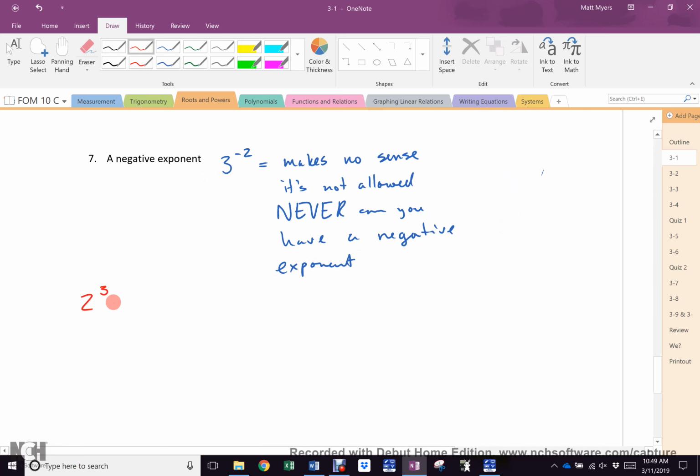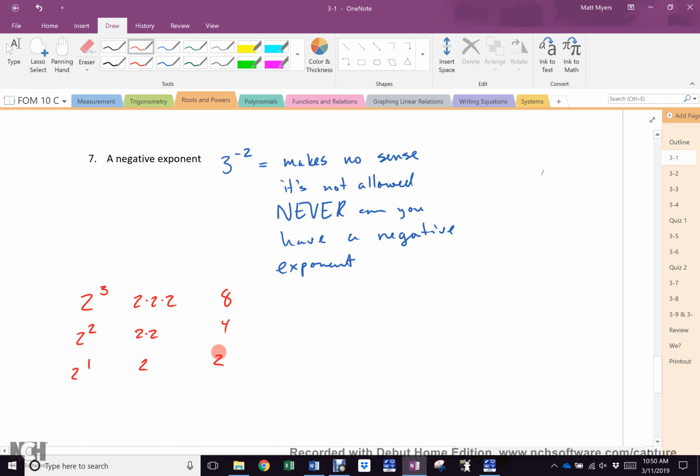What is 2 cubed? Really? It's really 2 times 2 times 2, correct? And what is its value? Really? 8. Cool. All right. What is 2 squared? Really? 2 times 2, and its value is 4. What's the relationship between 8 and 4? Half, which means I've divided by 2, right? And that makes sense. I took one 2 out of this multiply, which is division. Everybody cool? What's 2 to the 1? Really? 2. And what's its value? 2. I divided by 2 again.